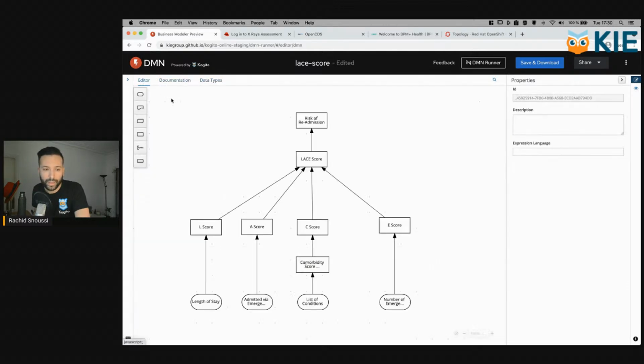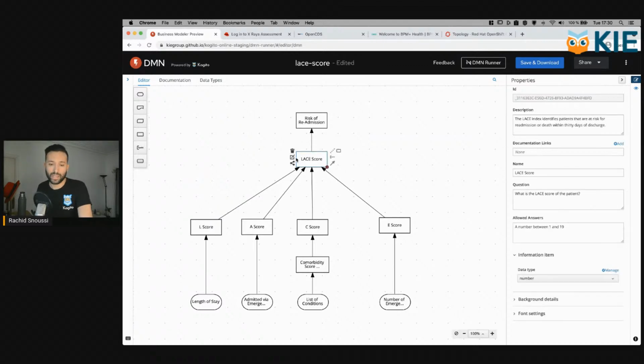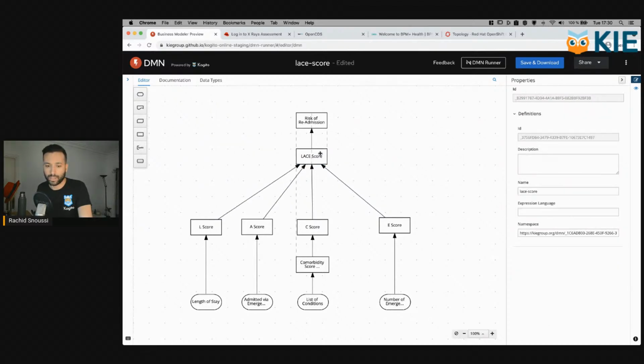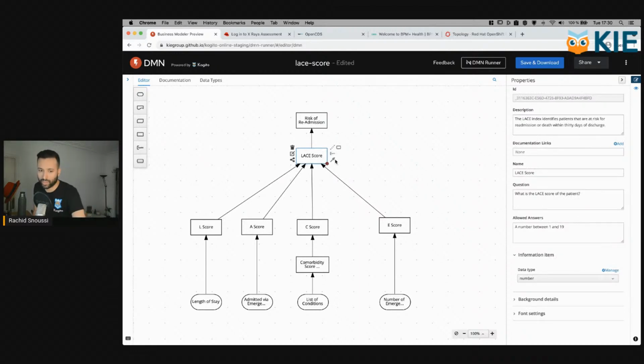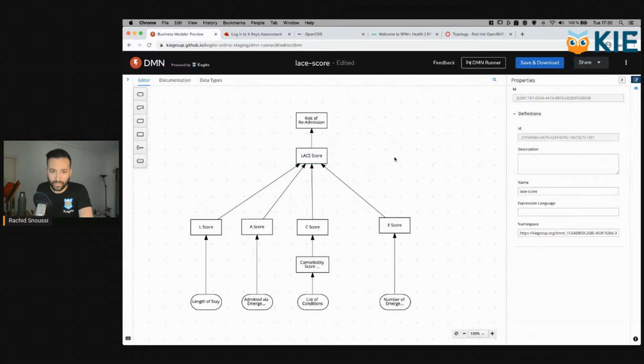This is what a business analyst or a medical expert can do. It's a matter of learning this notation, and they're set, and they can create any type of decision service. We offer multiple tools to do so. I'm using the online editor to do it. So I've added this condition to the list.